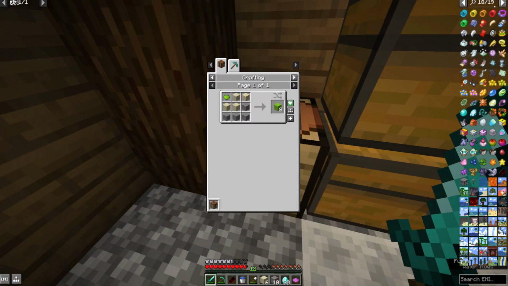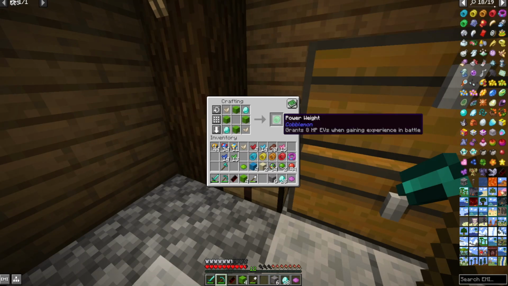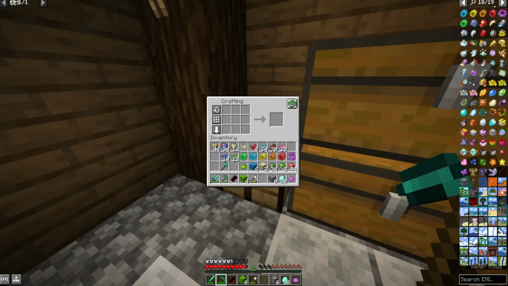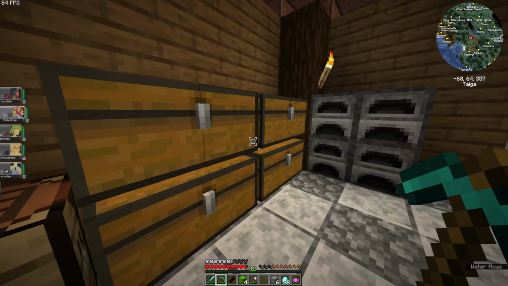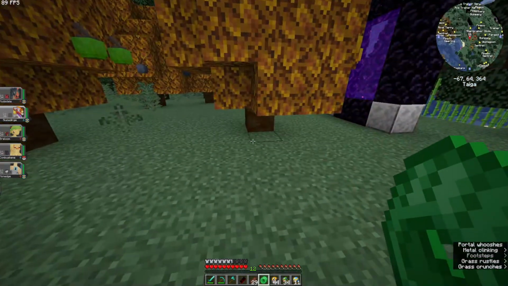Okay, let's go ahead and make our concrete powder here. And with the lime green concrete powder, we can now craft the power rate. Grants 8 HP EVs while gaining battle experience. So now we have each of the EV training items. We are beautifully set. With this done, we should be good to go to start actually working on EV training this guy.